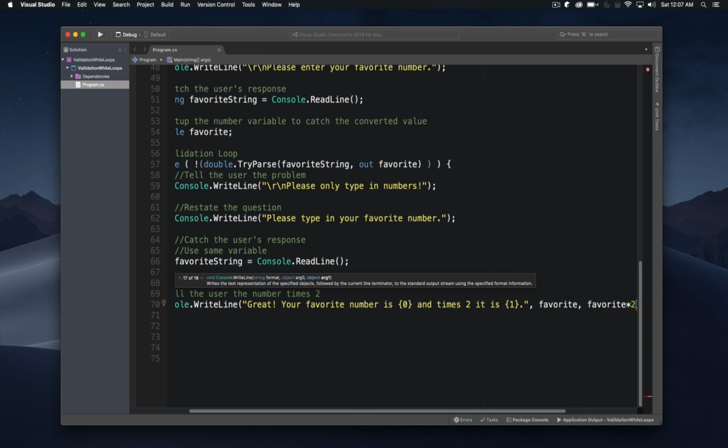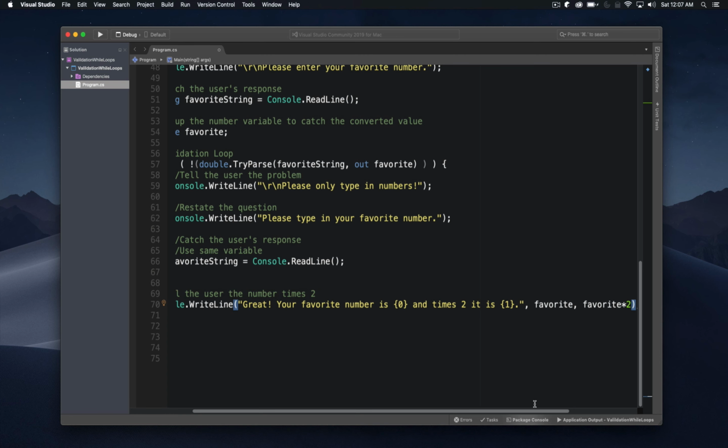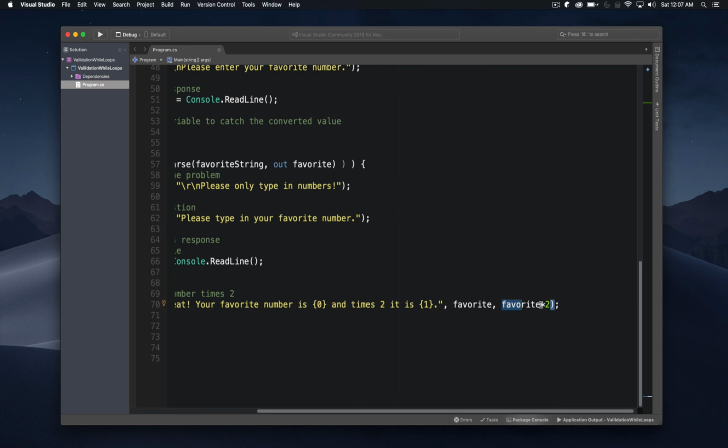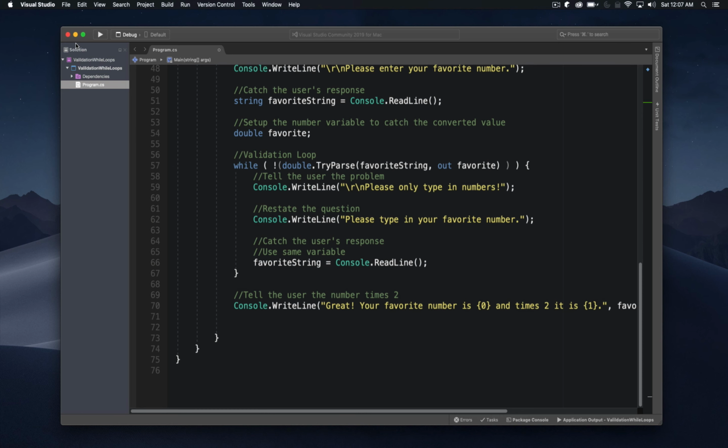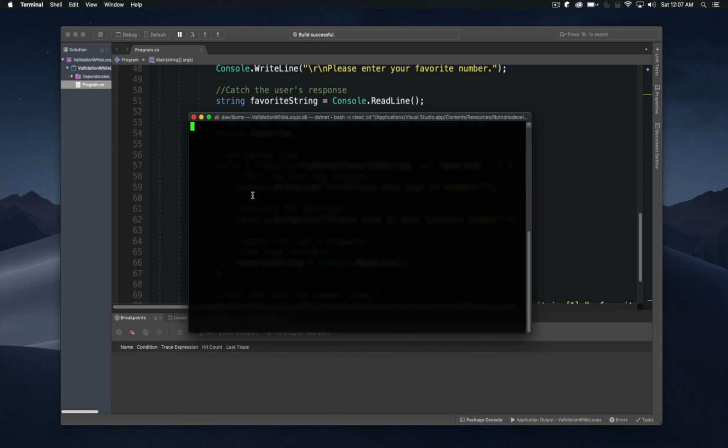Now, the reason I wouldn't do this over here usually is I would want to create a variable and store that value, okay? But just because we're practicing, I'm going to leave it here, but do not do it in your own work. Let's go ahead and see this. So I'm going to start without debugging. Now again, it's going to ask me for my name, so my name is Dan. Welcome, Dan. It's going to ask me to enter a number.